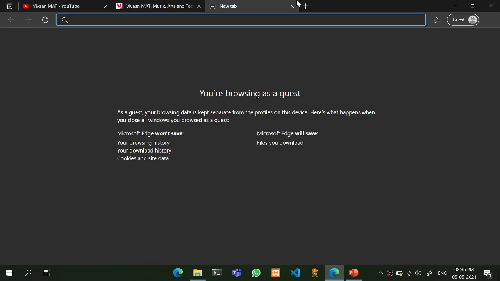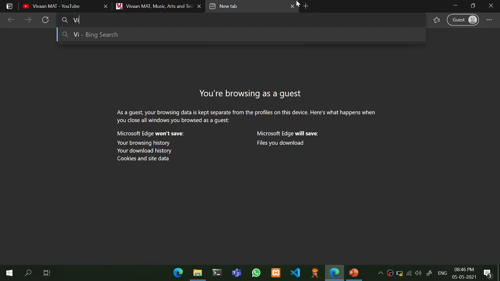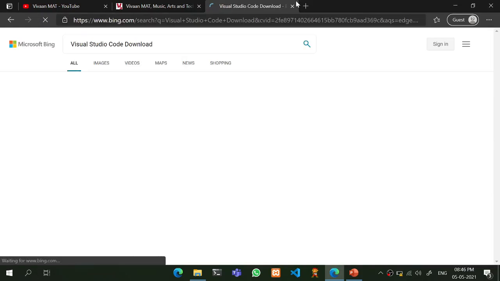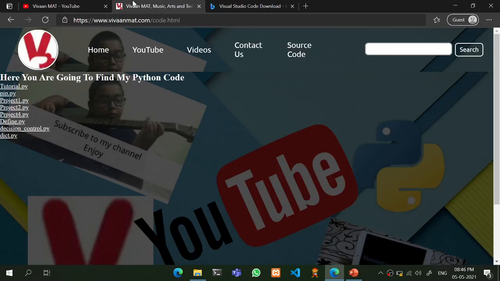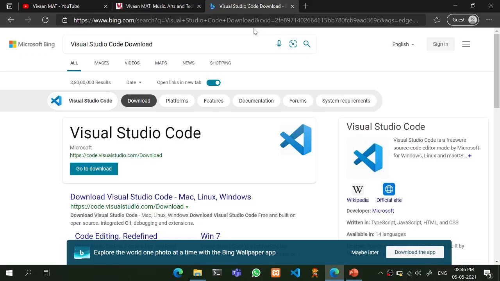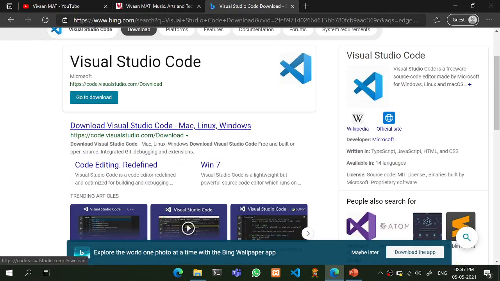So without wasting any further time, let's open a browser and type Visual Studio Code download. I will leave the description of my channel, my website, the source code, and the Visual Studio Code download link, which is here.